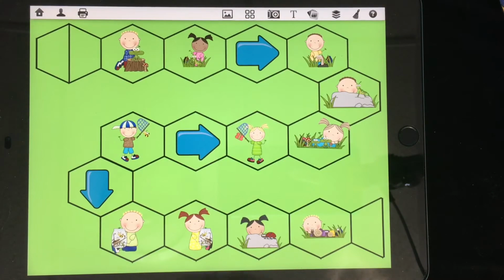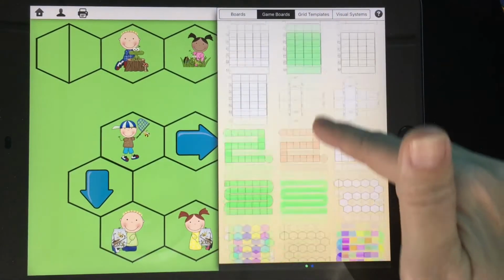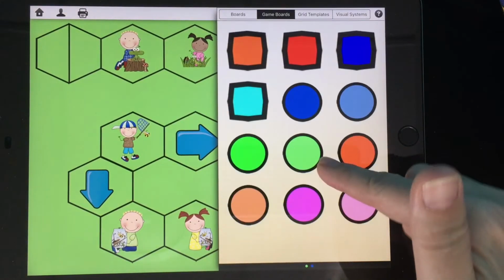Now I'm going into the game board category again, and I'm going to pick some game pieces.